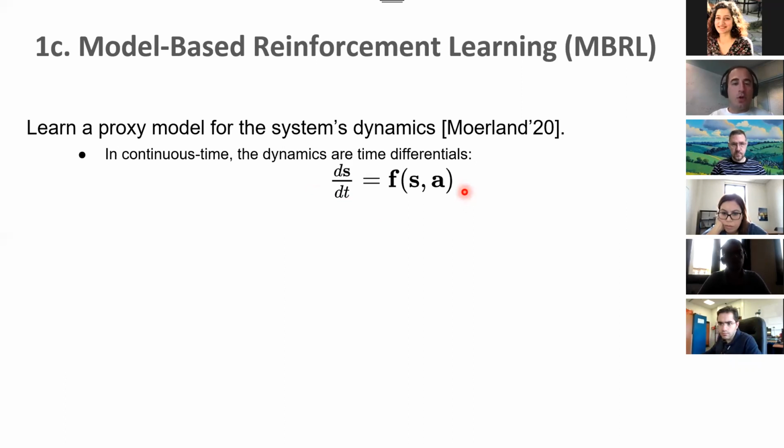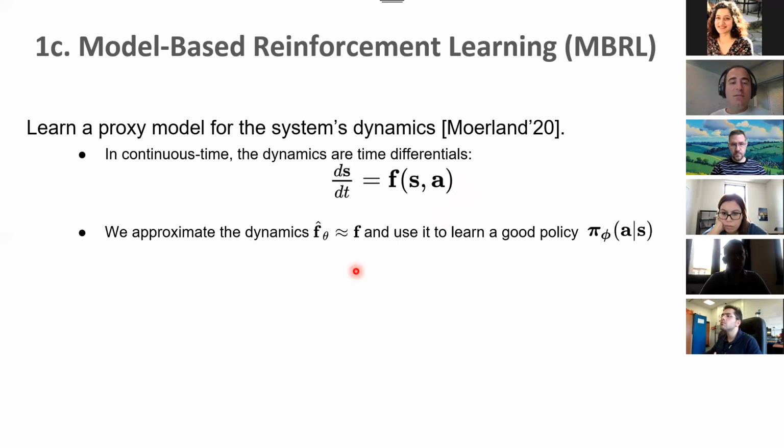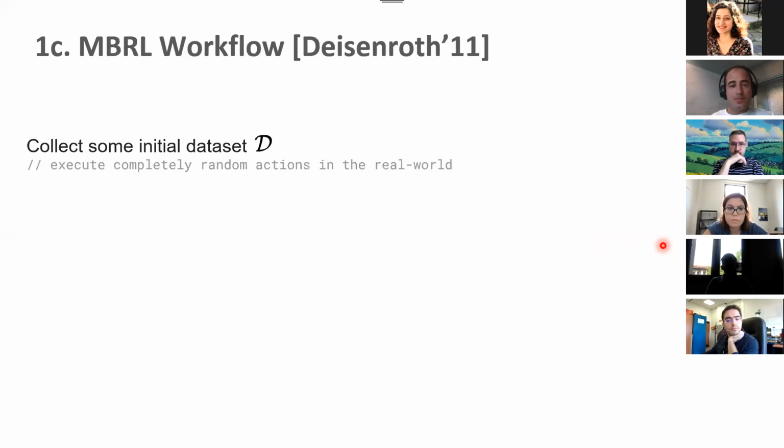So given some observations, our model tries to have an idea of how the world evolves over time, how it changes. And then we use our proxy model, shown by f hat or f hat theta, to learn a good policy. So we try to understand how the world works, and on top of our understanding, we build a parametric policy on top of the dynamics. So that's our recipe basically.